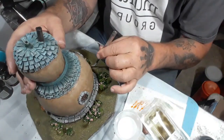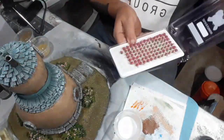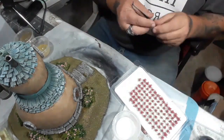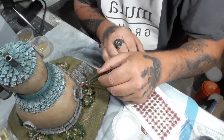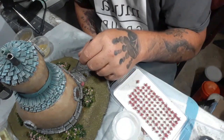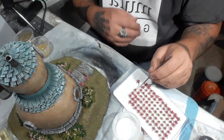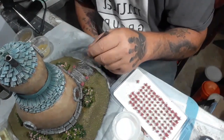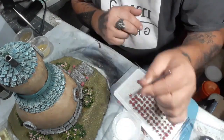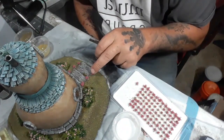And here I'm going to be using some flower tufts from Huge Miniatures. I'm going to be using magenta, white, and black flowers. And I'm going to be placing them in various spots where it looks like they were planted there on purpose, and then some random places. This is to make it look pretty, honestly. Just to make it look happy, kind of, I guess. But I just want them in various places that it'll look good.